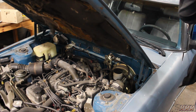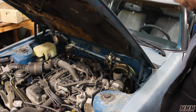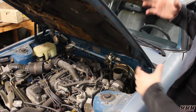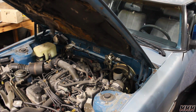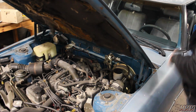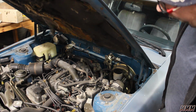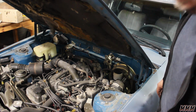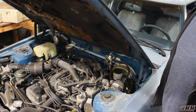I pulled the tank pump, the pickup tube in the tank. Everything looked fine there. So I just got a little feeder cup, just kind of feeding directly into the pump. So hopefully we can get it to prime now. Well, I guess we're going to have to look at some other things. It's not seeming to draw anything from my little container. I even got it gravity fed. So I don't know, back to the drawing board.